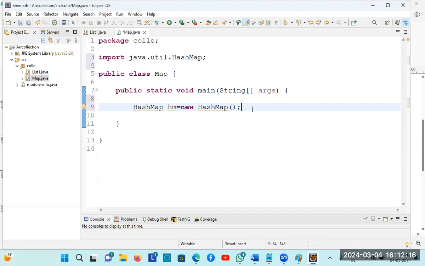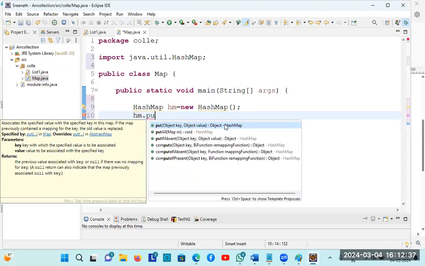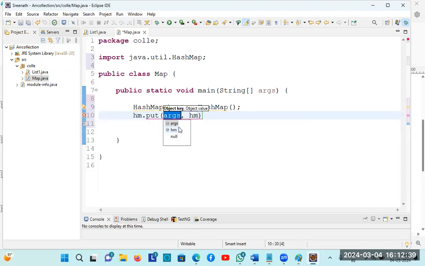Here we have a method called put, whereas in the LinkedList we have the add method. In a similar manner, here we have the put method.